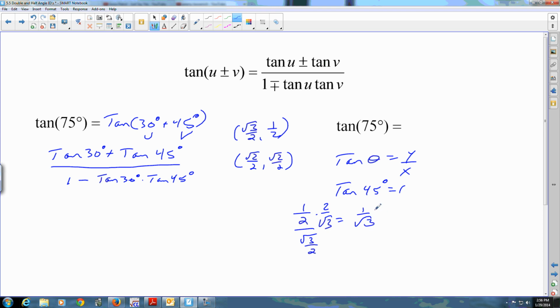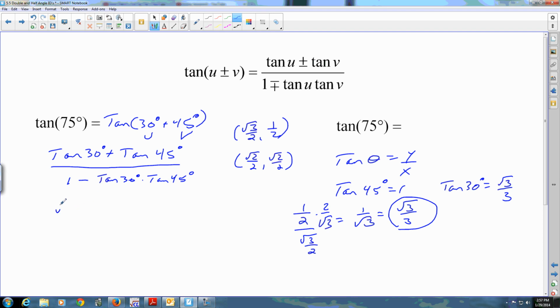Now you certainly can rationalize this. Now it's debatable at this point whether it's worth it because it's not the final answer, but we'll just run with it because that's what you guys are used to. Okay? So I suppose I should write it, tangent of 30 is square root of 3 over 3. Now you just go back and replace these pieces with what they're worth. Then you do the arithmetic of bringing stuff together.